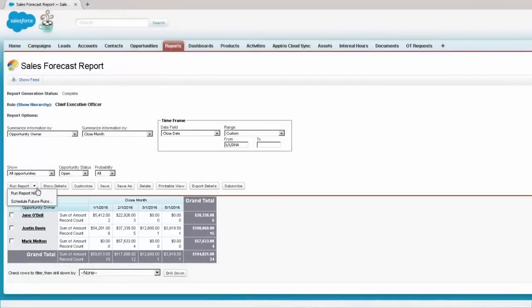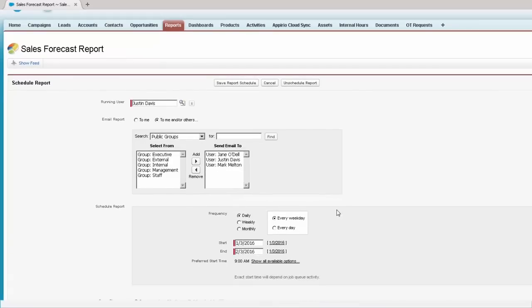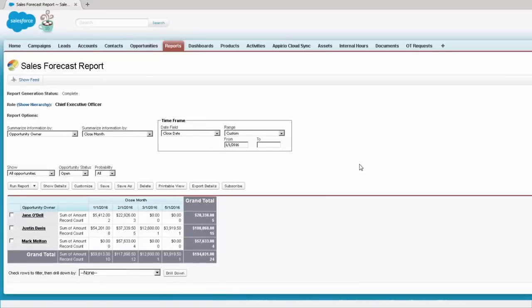We've also scheduled this report to run. So I've clicked on this drop-down arrow and I clicked on Scheduled Future Runs here. So as you can see, it's set up for this report to be emailed to these 3 users. And what I did is I scheduled that to go out every weekday at 9 a.m. Now, we will get more in depth about scheduling reports and creating reports a little bit later on in this course. But for now, this is what the solution was for United Containers' problem, because what will happen is every weekday at 9 a.m., this sales forecast is just going to be emailed out to those individuals. So there's no more updating of spreadsheets and manual report creation, all of that. It's just going to come from Salesforce automatically.